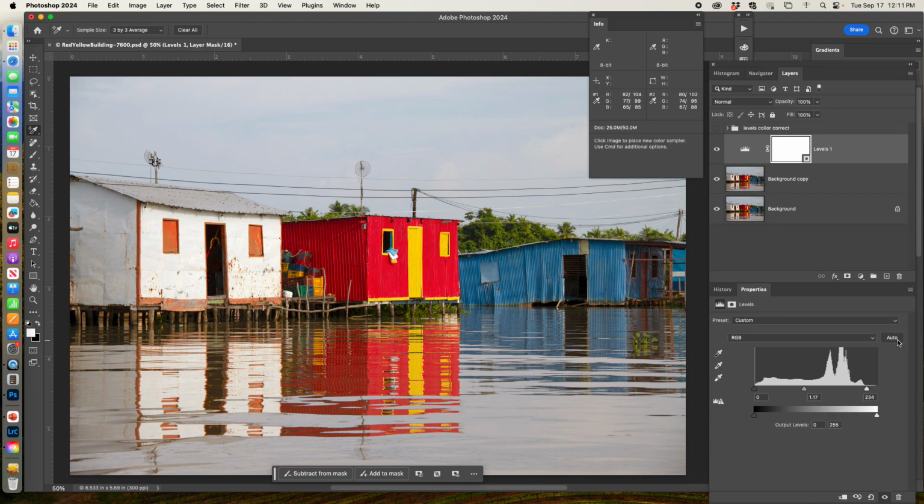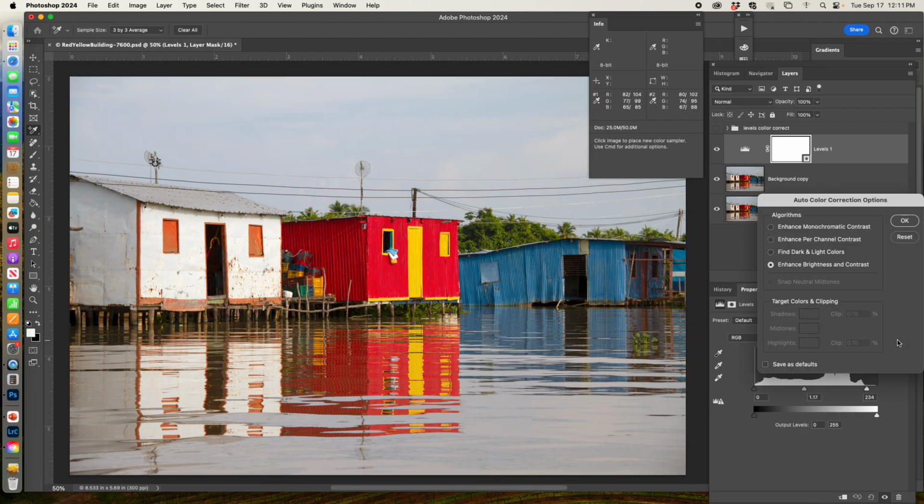There is a button that I mentioned earlier that opens up hidden features. There's a key, Option. Okay, I don't think that looks very good. I feel like it looks a little bit oversaturated. There's too much contrast and it looks a little washed out. My opinion, my image, and that's what I'm going to go with. So Command Z, I'm going to get rid of that auto.